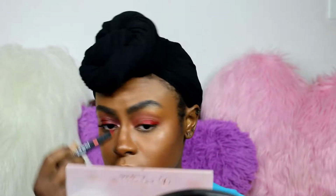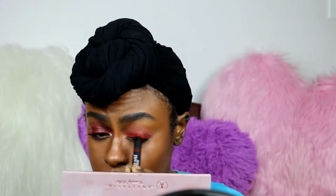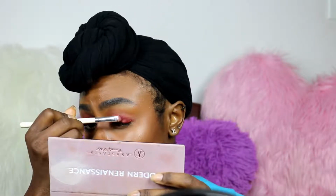And in this look, I used the Wet n Wild multi-purpose stick. It was something new. I just saw it at Walmart during the Halloween season, so I went ahead and got it just to try it out. And they're pretty cool. It didn't crease or anything, and it blended out really well. And really, I could have used a lot less because a little went a long way. And that was the multi-stick in red.